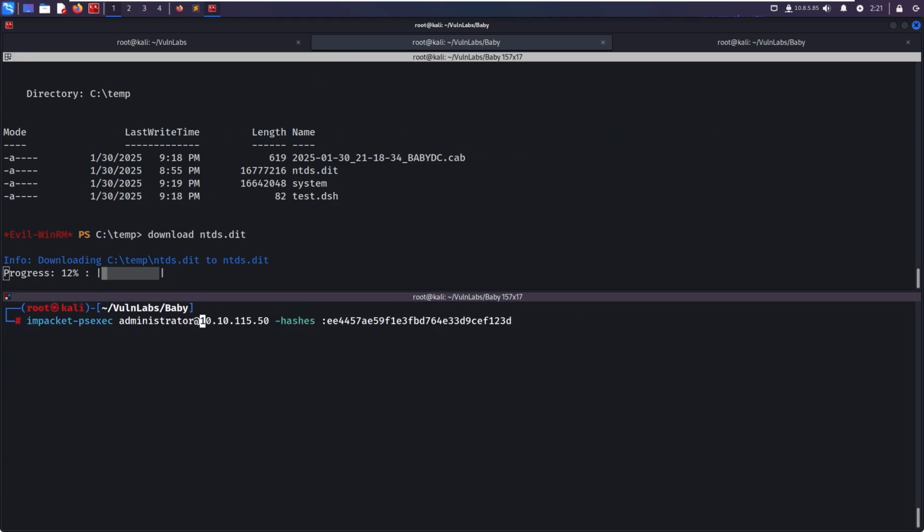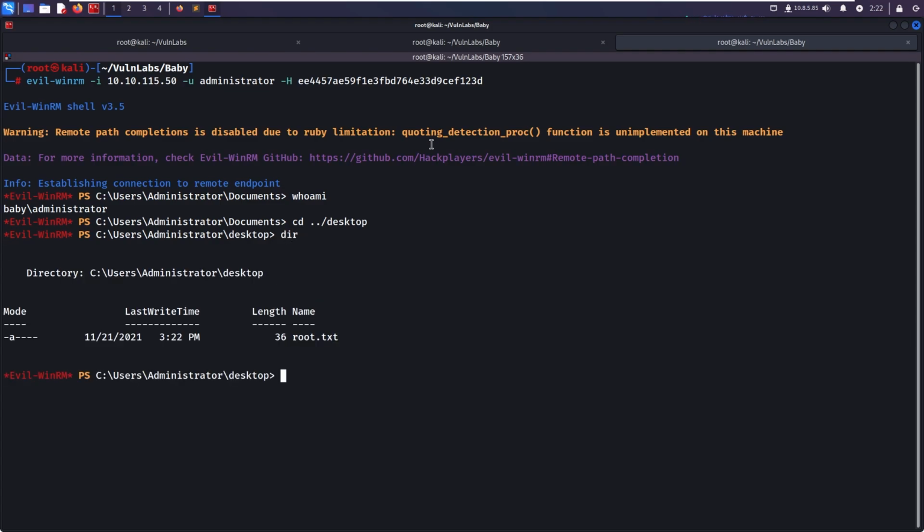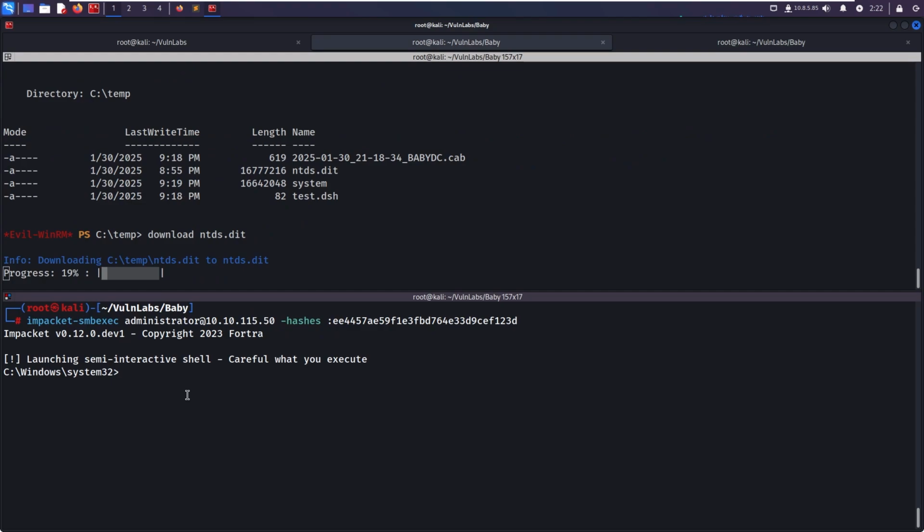So one more thing which I can do is I can do smbexec. I think so. Yeah, smbexec is almost similar. Might work. If it doesn't work, I will do wmiexec. So coming to the desktop of administrator, I should have the flag. And there is that root.txt flag. And there you go, this works as well. So smbexec works as well, and I do have, I think, NT AUTHORITY\SYSTEM.